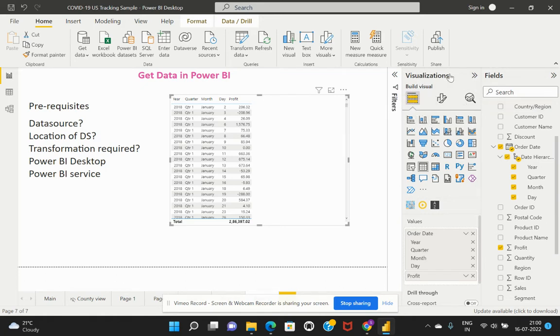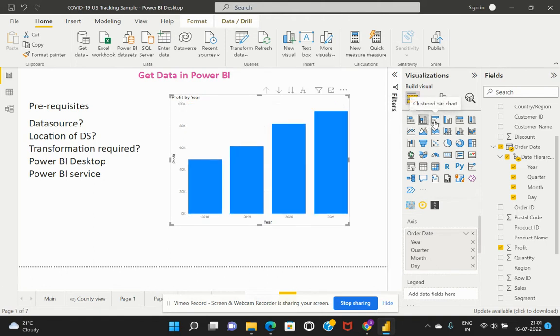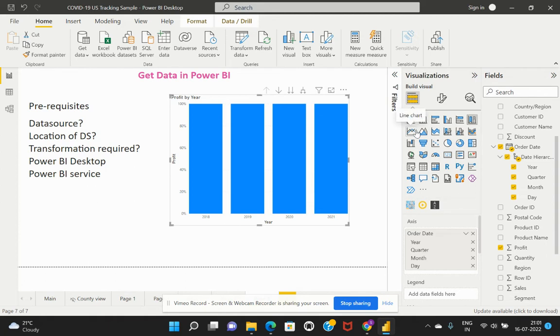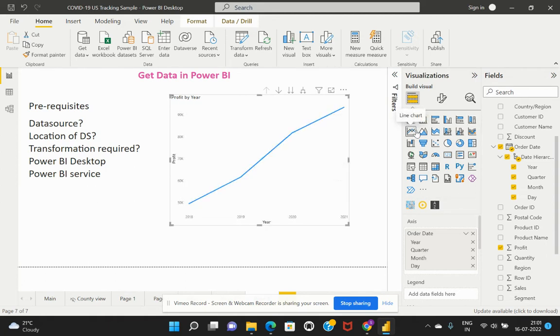I'll just use this visualizations pane, and navigate through the different visuals that have been predefined here, and select one by one to see and understand which specific visual interprets my business requirement in a better way. So as you can see, the moment I've selected a line chart, this helps me to understand the progress noticed over a period of time with respect to the metric which is profit. So therefore, I'd like to use this visual for my current analysis.